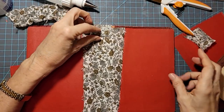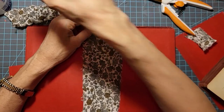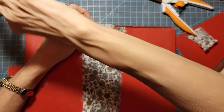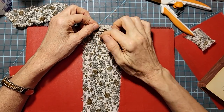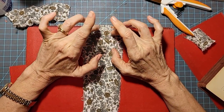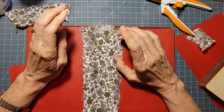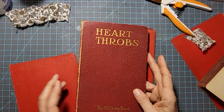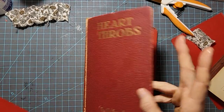Now in here, remember, this is not adhered. So I need to come in here and put some glue in between these two pieces. You don't need a lot. It just could be a little bit here. And make sure that it doesn't roll up on itself. It stays flat. You want this to stay flat. Okay. So there, we've completed the north one. We can double check because our title is upright, so we know that's the north one.